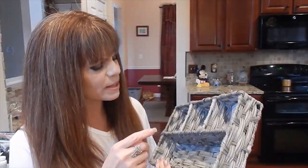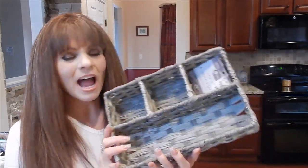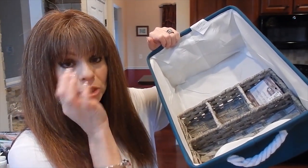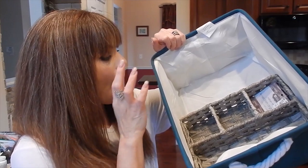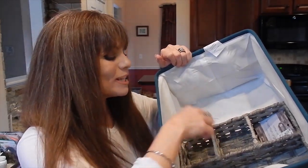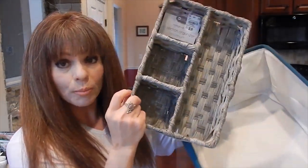I actually picked this up at Tuesday Morning. It was only $8.99. I actually bought this before I got the tote, and I wasn't absolutely sure. It does fit in there, but I thought over here I would put my candle warmer tarts and my little wax melts, and I have candles. And I don't know if all my candles are gonna fit right here. So I don't necessarily know if this is doable or not. If not, no big deal, because I could definitely use this item for another purpose.